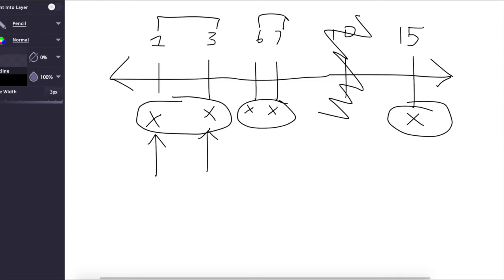Now I'll check 7, and I would skip over 10 because I know that this isn't infected. 10 is not infected. And I'd say the radius between these two is 8. And this is definitely much larger than 3. Therefore, this one has to be a group by itself. So in the end, we get 3 groups.